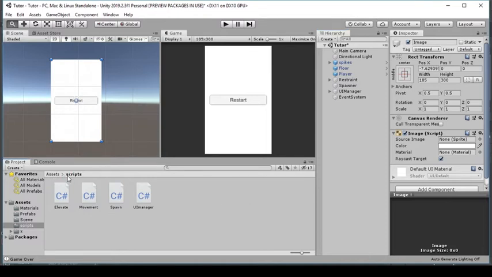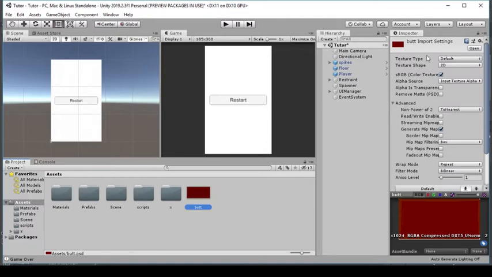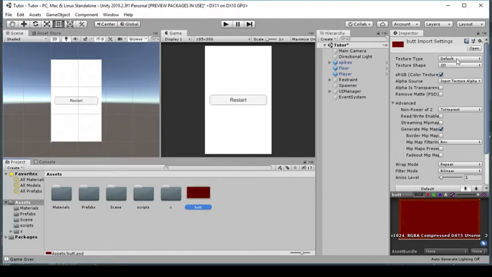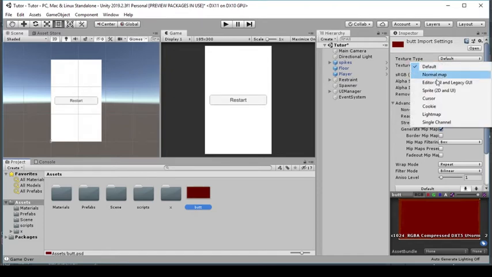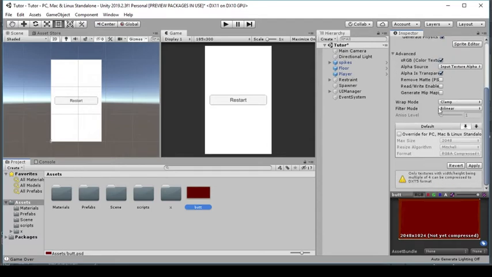Let's go into assets. You can see the button up here, so the button is now red. We want to convert this into a UI, so we left click on this button, and you can see what it comes in with: texture type, default, texture, shape, and all this stuff which we're not going to be touching. Rather, we go into this texture type, and then we select Sprite 2D and UI. Let's leave it as single because it's just one picture. These pixels per unit at 100 should be okay, and we're not going to mess with these settings.